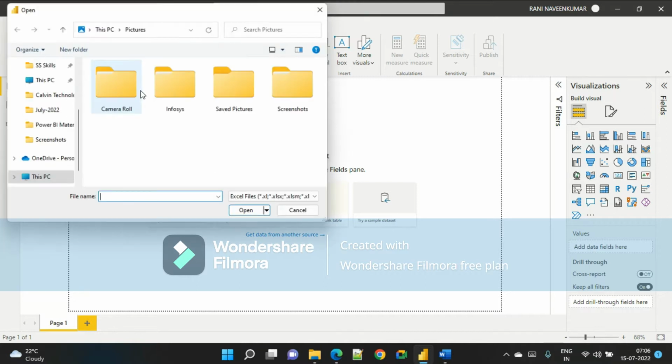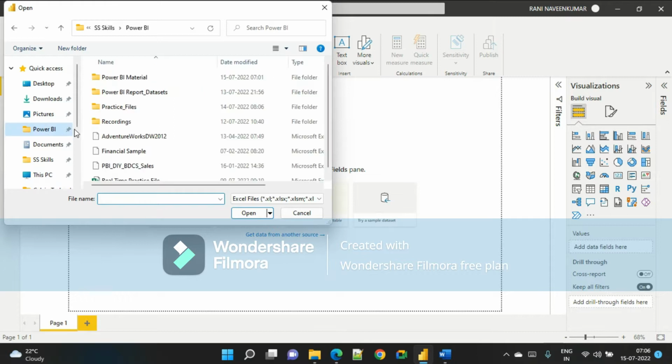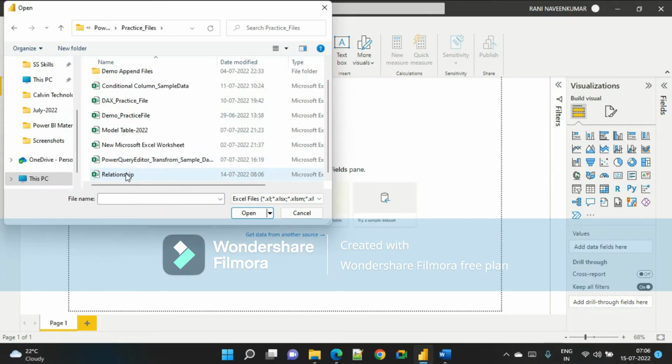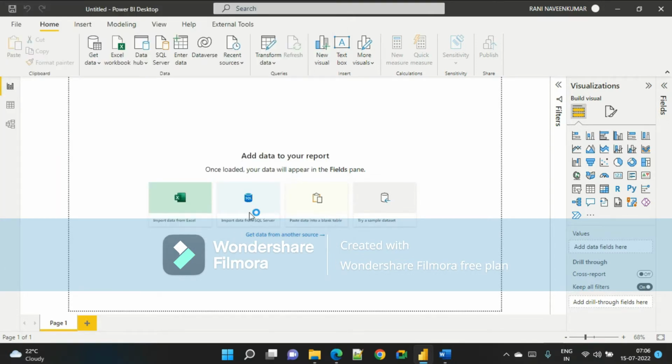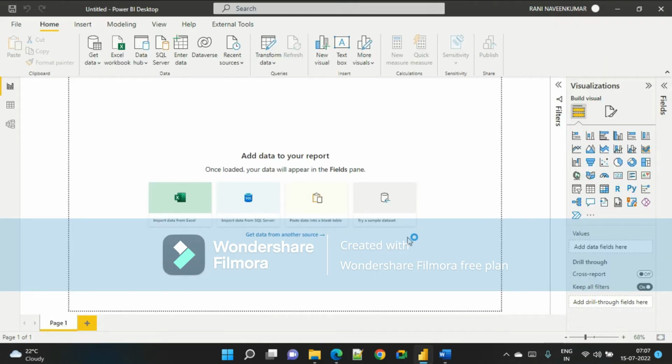So I will go to the Excel BA practice file. This is the relationship file. Employee project one, and the next one is the company project hours. Transform data.